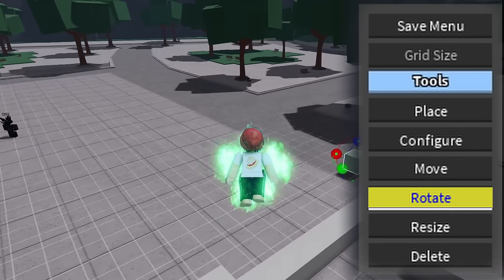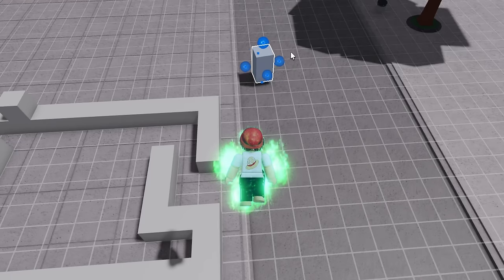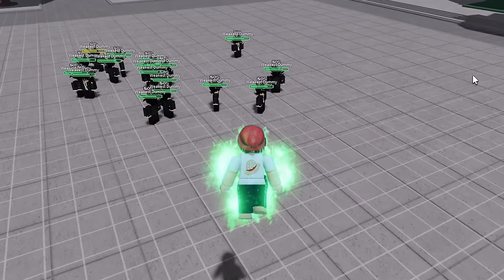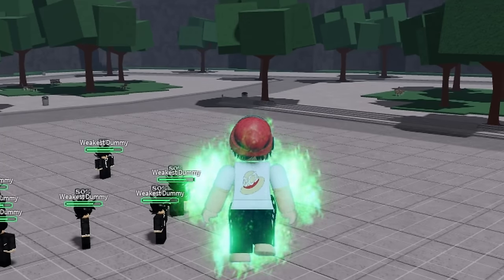Move, you can move an object. Basic. Rotate, just rotate your object. Resize, change the size of your object. And then delete, you just delete stuff. That is the building. Okay, the building is pretty cool. That's a feature that a lot of people wanted for a long time.